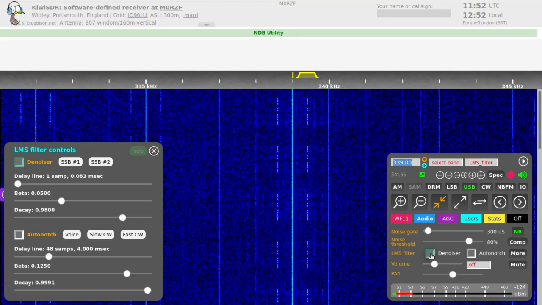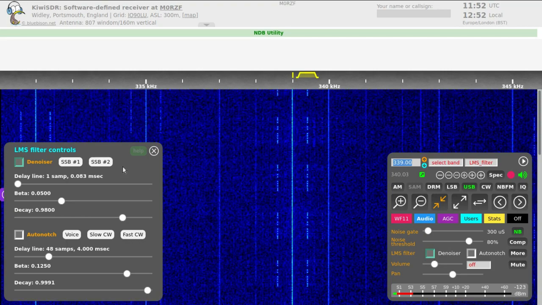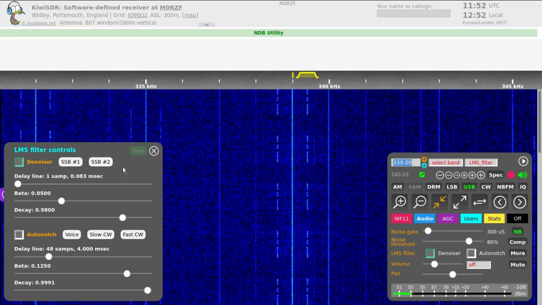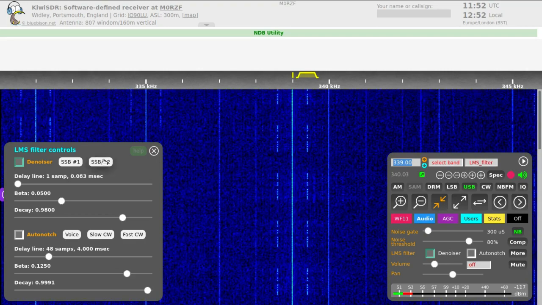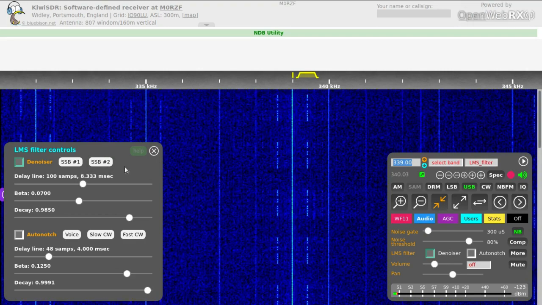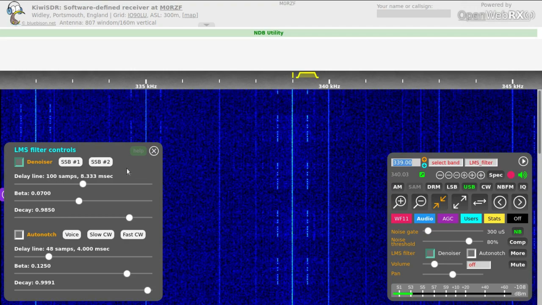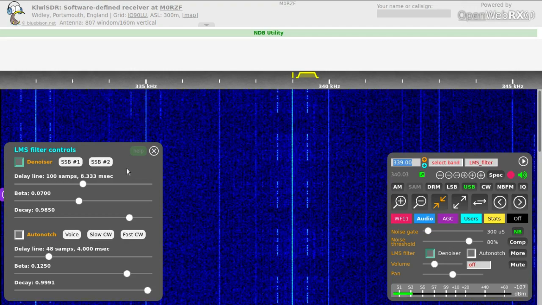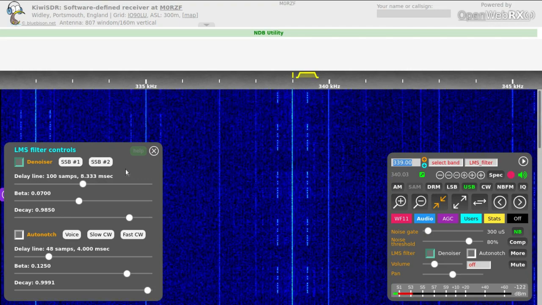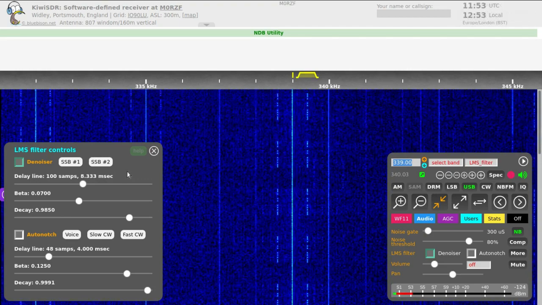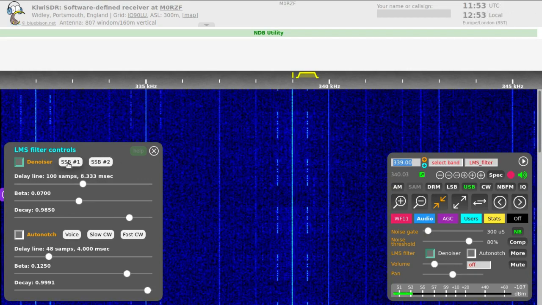Try this with the denoiser. A nice steady tone like this identifier is very good to use with the denoiser.